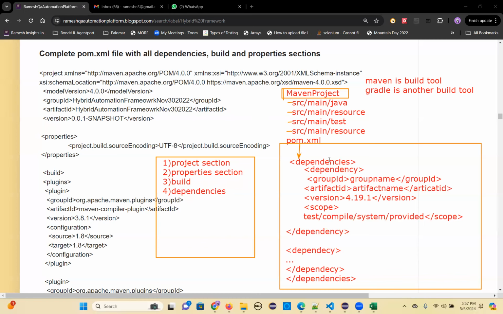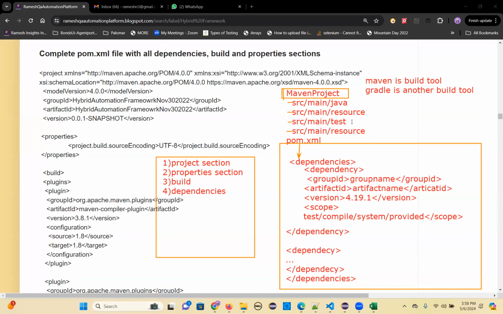Any questions about Maven? If anybody asks what is Maven, what is the answer you have to give? Maven is a build tool. It is used to build the entire project. When you create a Maven project, we have a predefined structure: src main java, src main resources. These folders are mainly used by developers to write the development code, and testing code will be written here.